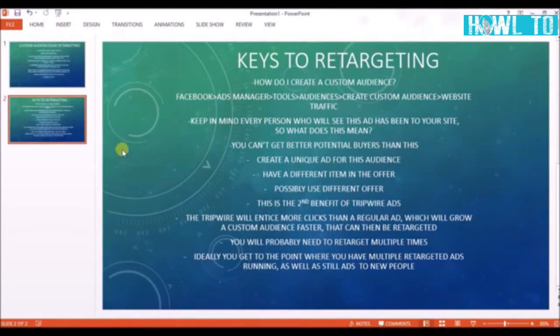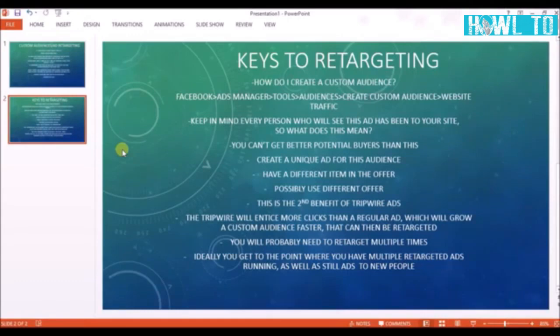So what do you have to do differently with retargeted ads versus regular ads? You don't have to do too much different, but you do want to have a different ad than what that person already saw. So you want to create a unique ad for this audience. You don't just want to show these people the same exact ad they already saw. And you can also have a different item in the offer, or you can use a different offer altogether.